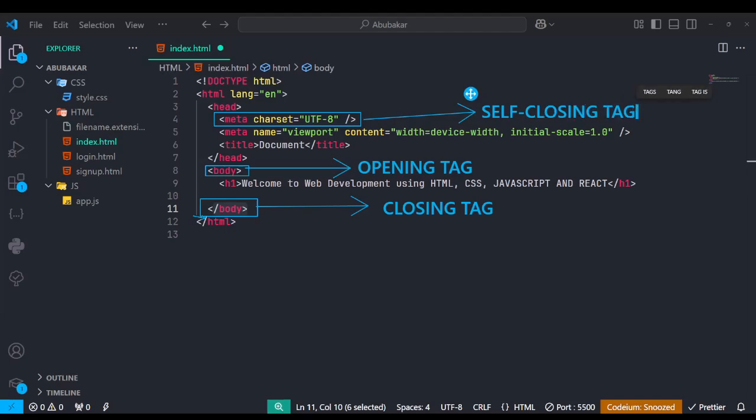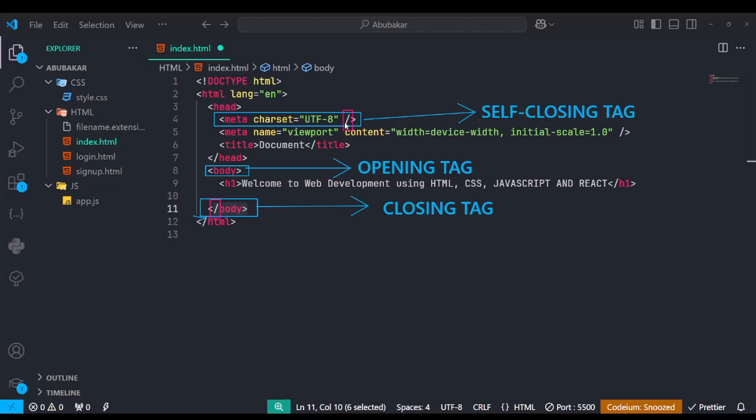So how do you recognize a self-closing tag? Look at where the slash is. For all the self-closing tags, it is always at the end, before the greater than symbol. So when it is a closing tag, the slash always comes before the text.